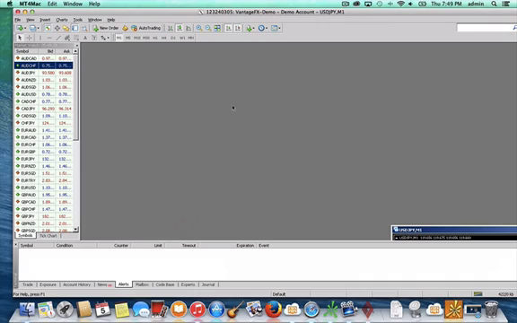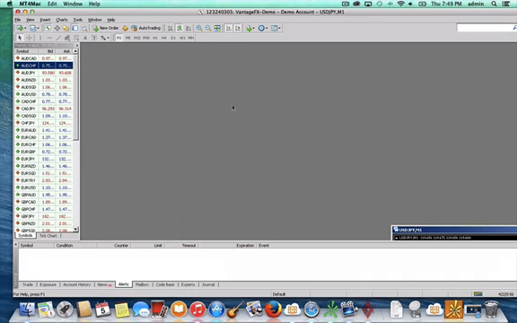Now, once your order is in place, you can go down here to trade, and you can see your trade. Okay, you can see that my trade starts off out of the money. It's always going to start off out of the money. And right now, it's only 50 cents out of the money because I placed a small bet. So I'm going to leave it at that.